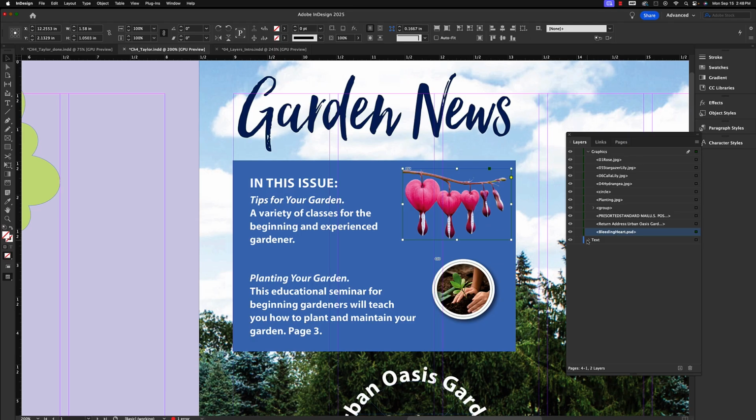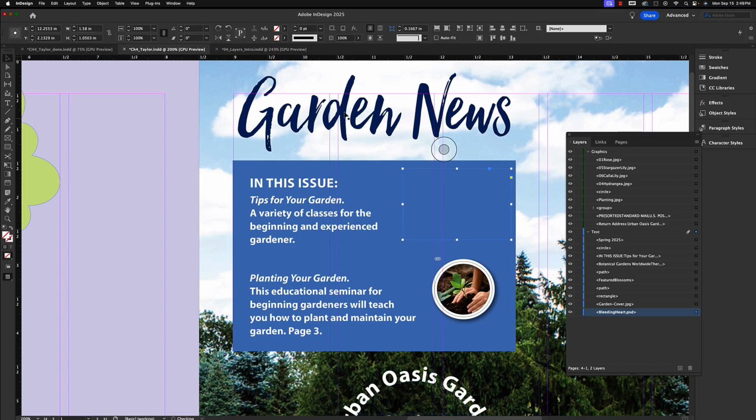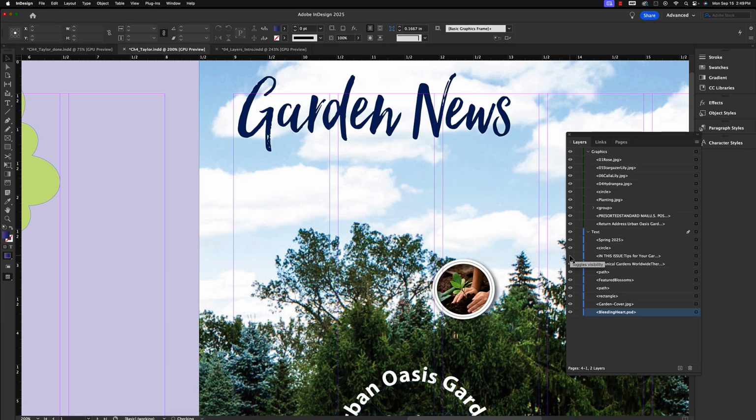Let's go ahead and drag it back down to the text layer, and then let's try it there. So now if we select it and we go up to Object, Arrange, Send to Back, it's going to disappear. And the reason it's disappearing is because we have this blue layer that is in here somewhere. Maybe this one, nope. That one, nope. We could just click on it right here. And let's see if this is it right here.